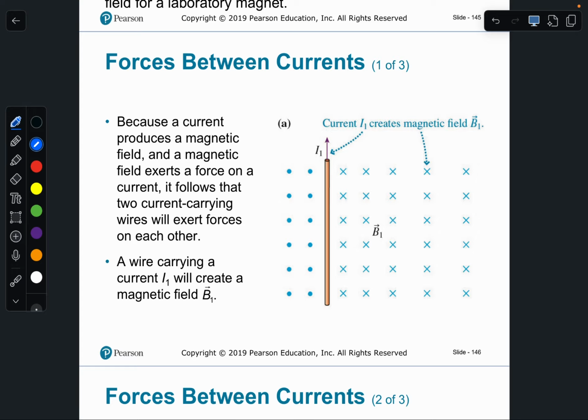In this picture, wire 1 is here on the left. Wire 1 is going to create a B field, and you can do the right-hand rule to verify that. It's going to come out on the left and go in on the right. If I stick a wire right here, it's going to be exposed to a magnetic field pointing into the page, and it's going to feel a force as a result. The force depends on whether the current is going up in the same direction as I, or down, anti-parallel to I. So we can look at both cases. Let me show you both cases in real time.